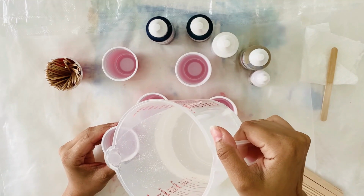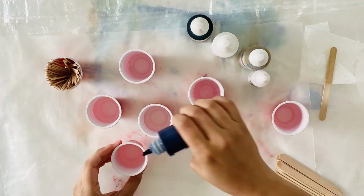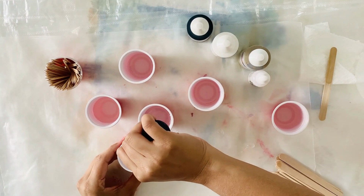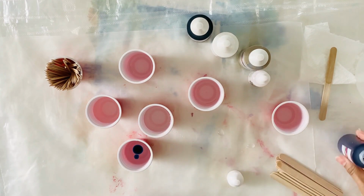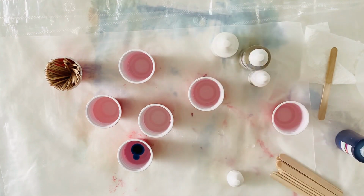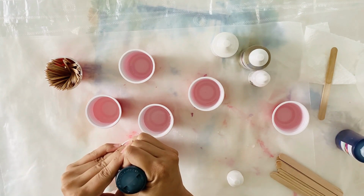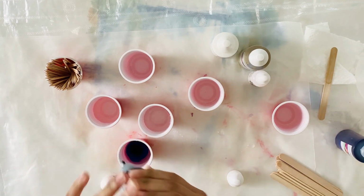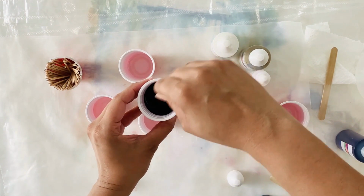Now I'm going to divide my resin into all the cups, and this is something very important. You need to add the pigments, and then you need to add a couple drops of alcohol ink into each color. Why? Because this is what is going to activate the pigments to create the cells. The alcohol reacts to the pigments, and then the cells are created.